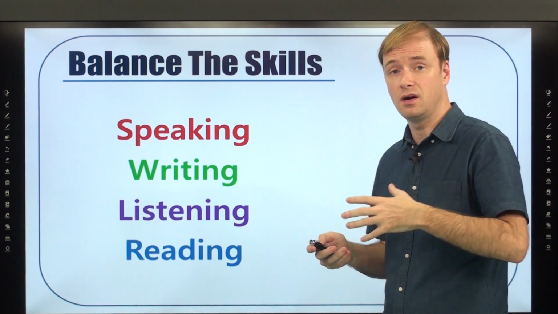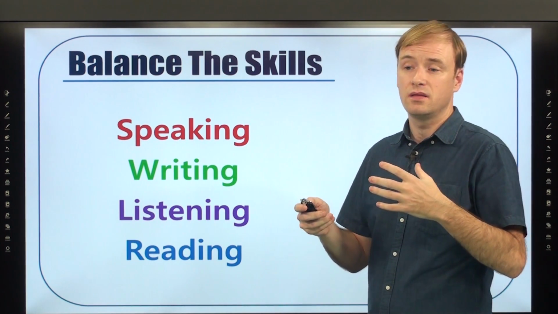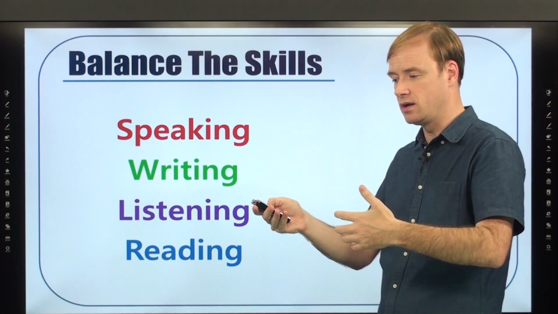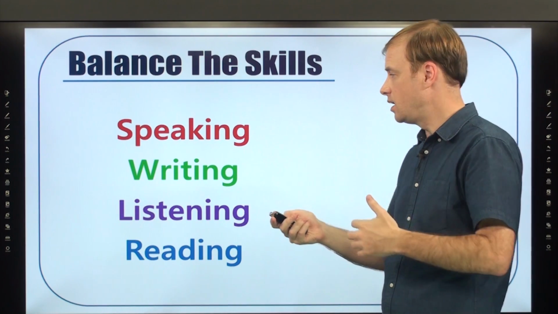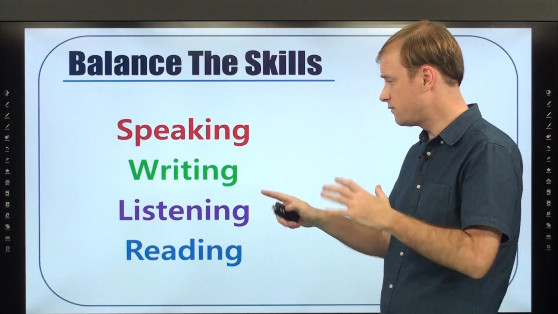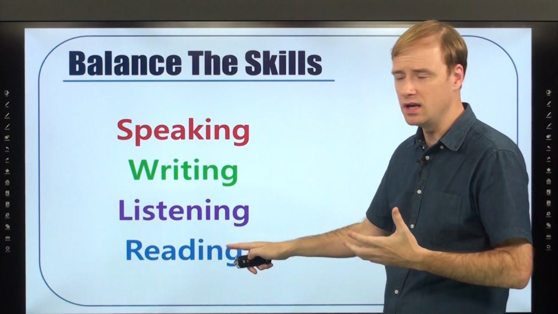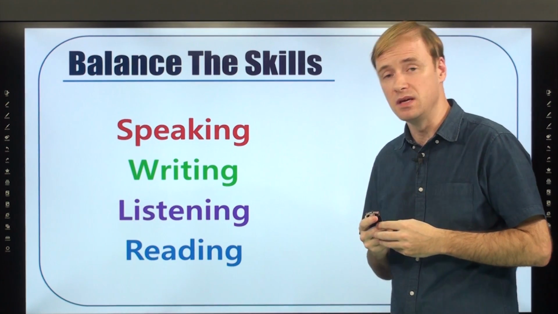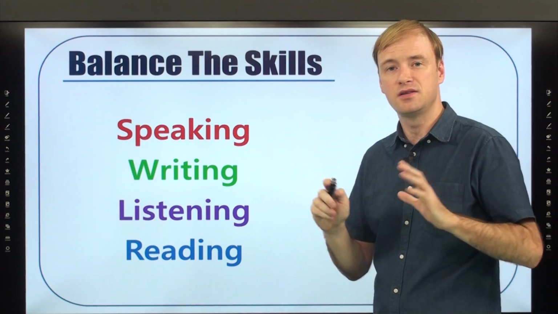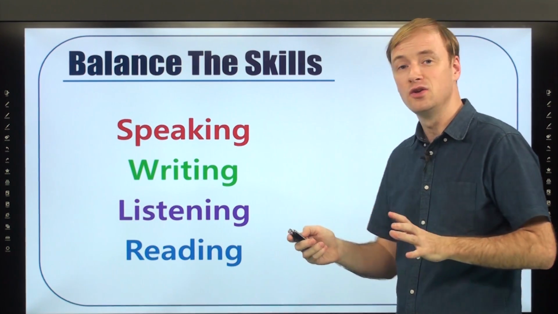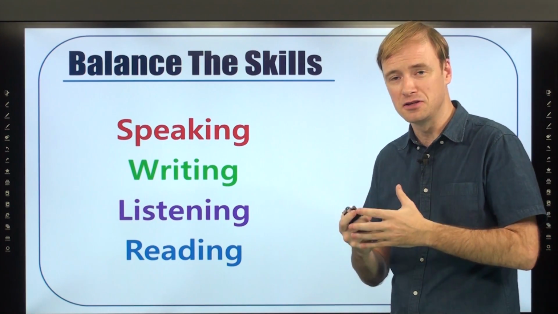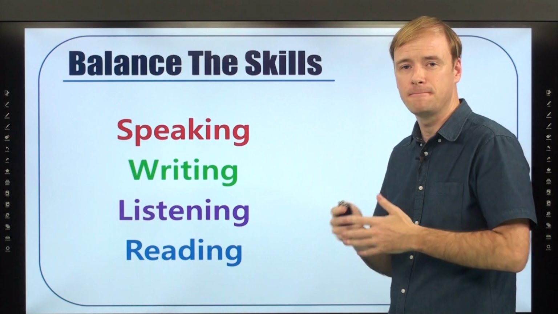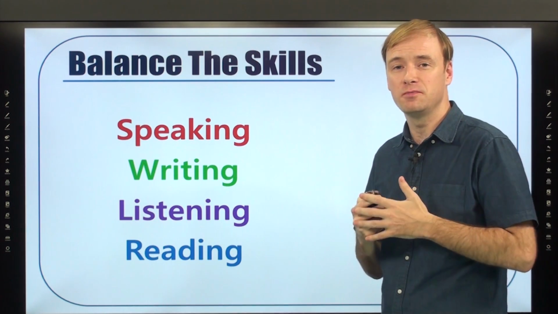Another example, some of my students, they're only worried about taking a test like TOEFL or TOEIC or IELTS. So they're more focused on listening and reading or maybe writing, and they don't spend any time on speaking. All right, this is terrible too. Again, to really improve your English, balance the skills. Study them all, right? Now, I hope this video helped you.